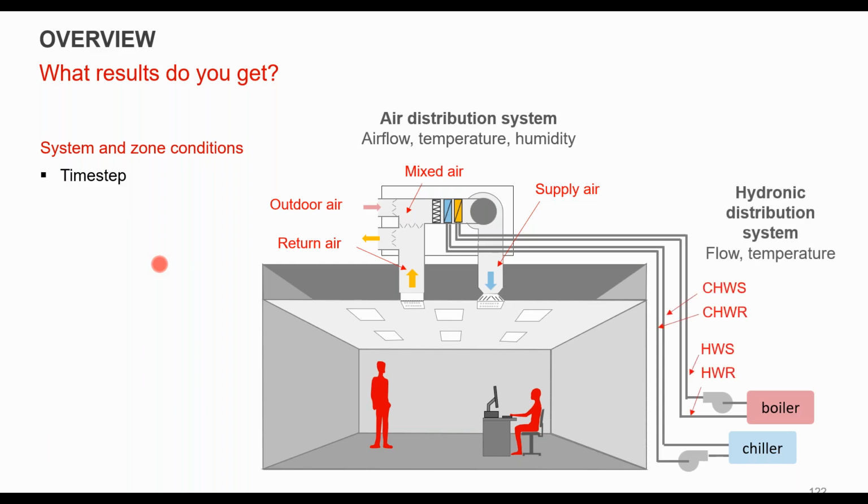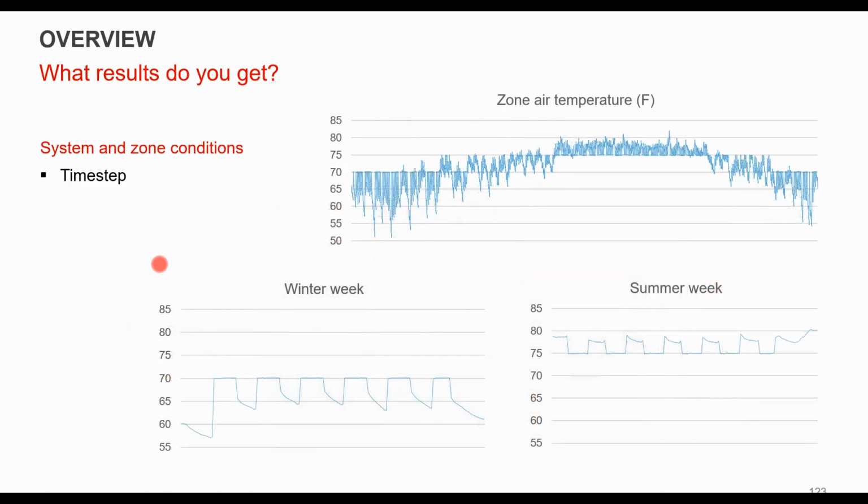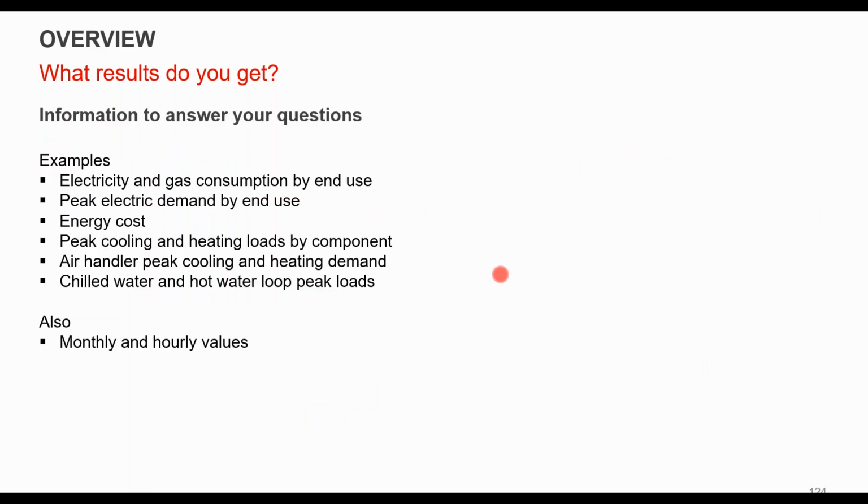And then, yeah, again, the same thing, flows and temperatures for all of your secondary and distribution systems. So again, the volume of data is quite high, and zone level temperature and humidity controls. So what might this look like? You might be looking to make sure your thermostats are setting back at night, which looks to be working very well both for your summer and winter. And then you might be looking seasonally to see what happens in shoulder season, and you see that it's kind of switching over between heating and cooling between your seasons. So, other ways to visualize data.